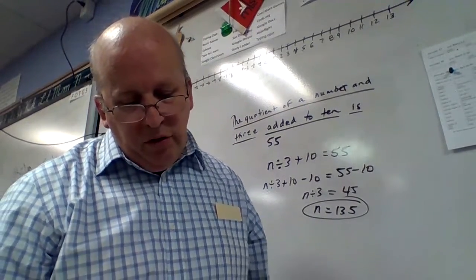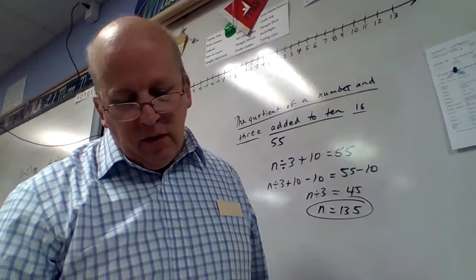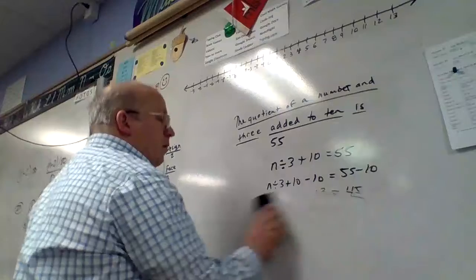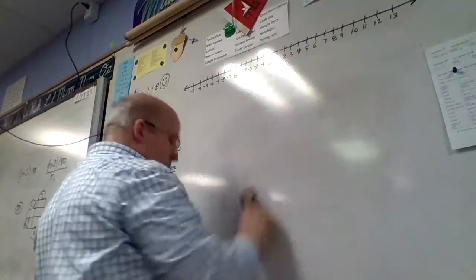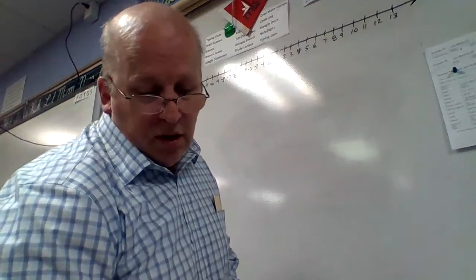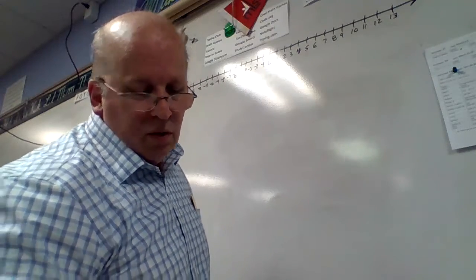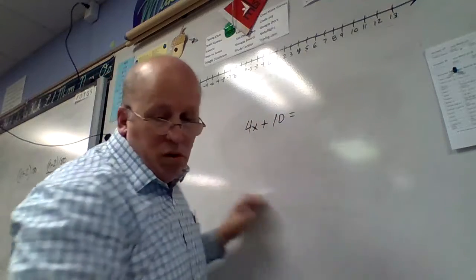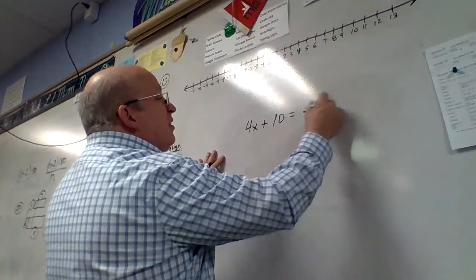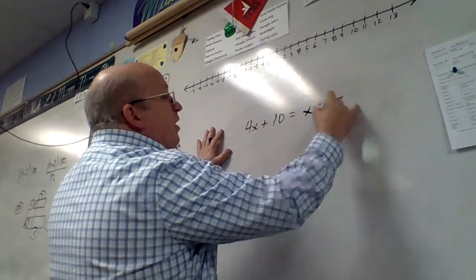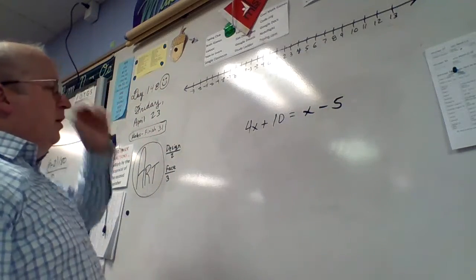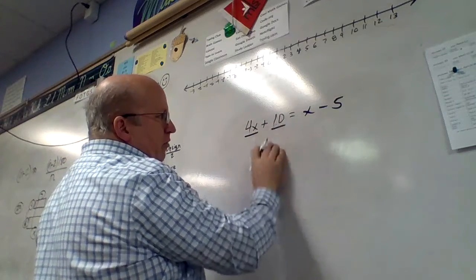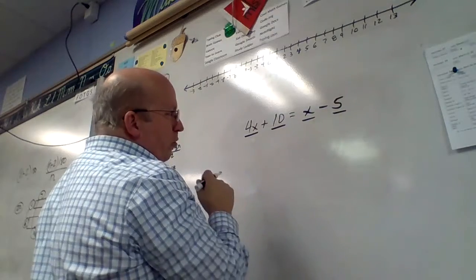Looking at 22 through 26, the tough one might be number 26, but I'm going to do some that are similar to a couple of those there. First off, how would I handle something like 23? I'm going to go with 4x plus 10 equals, how about x minus 5? The first thing I'm noticing is that there are 4 total terms.